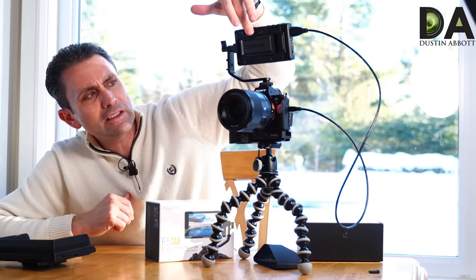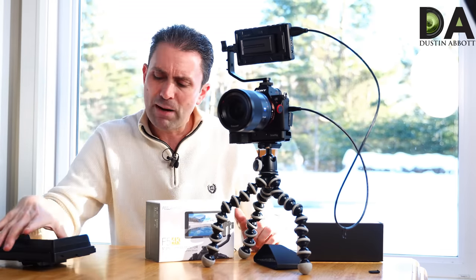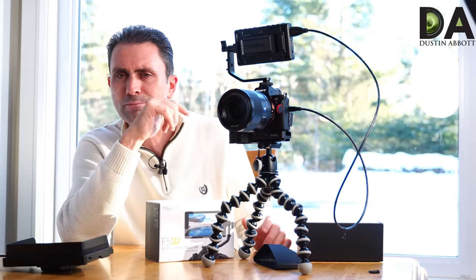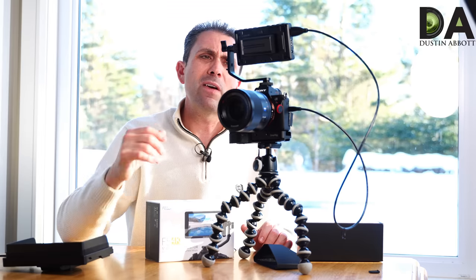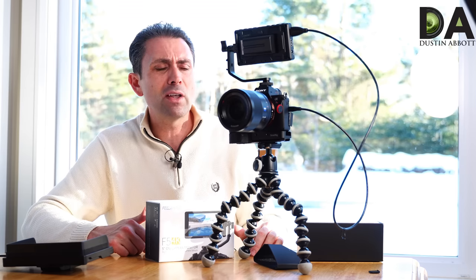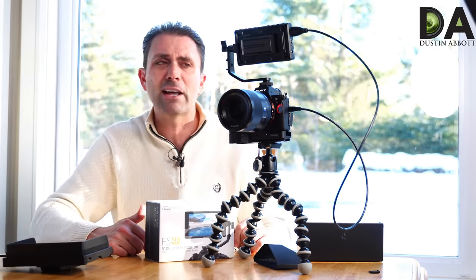On the back there's a battery plate. It doesn't come with batteries, but you can get an optional plate that lets you use Sony batteries — an NP-F970 is a good option — or a Canon plate where you can use LP6-series batteries. Battery life varies depending on capacity and can range up to a couple of hours. One thing I've noted is that if you leave the battery in there seems to be a phantom power drain, so even when it's off and stored, it will slowly deplete the battery — just something to watch out for.